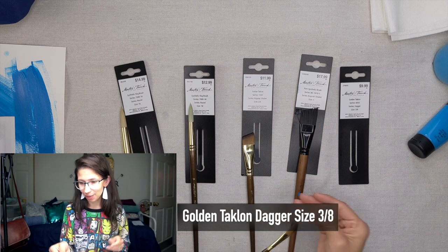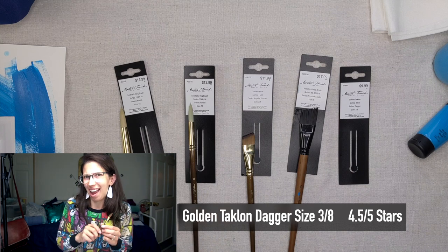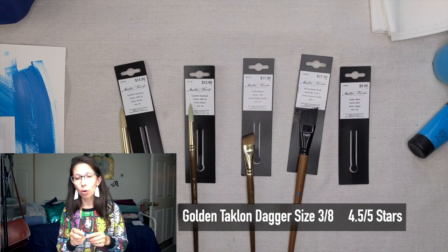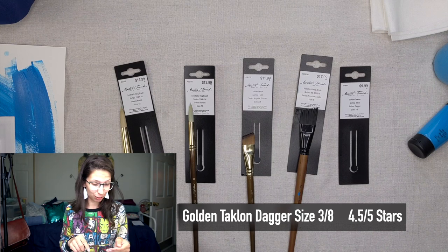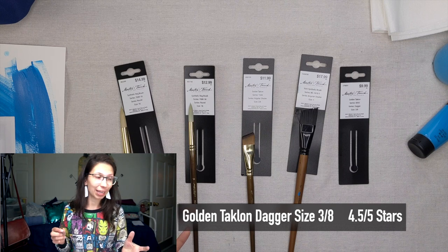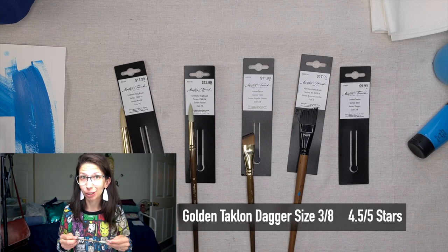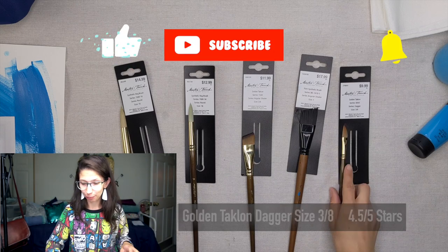So I am excited. I'm going to say this is a 4.5 out of 5. I think it's really fantastic. The only reason I'm marking it down is because it doesn't hold the paint very well if the bristles aren't super, super wet. I think overall it's a great brush.